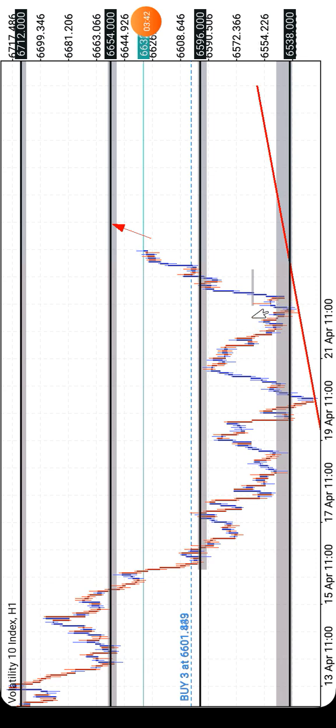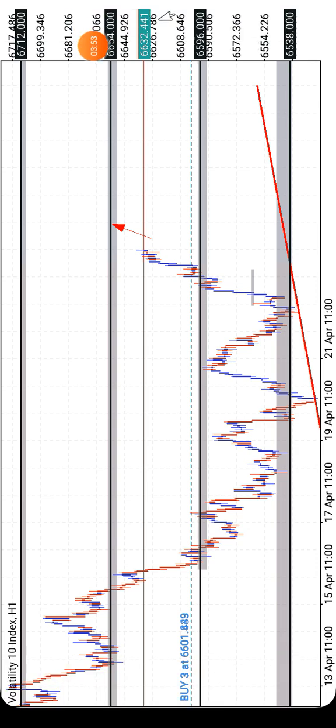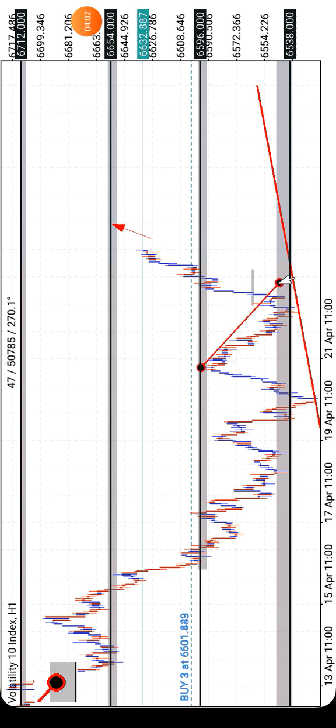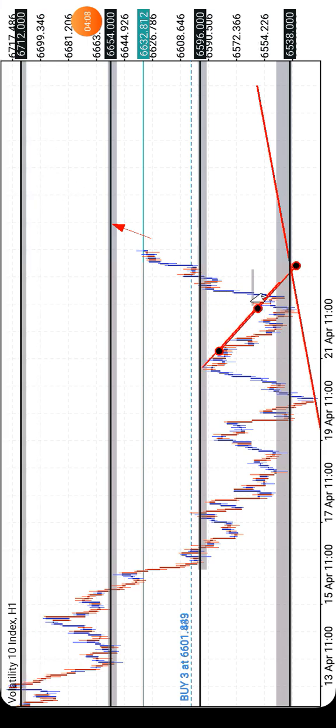So for you to be able to take buys from here, what you're going to do is make use of trend lines, right? So what you're going to do is you're going to do this. You're going to use from this resistance right here to the support right there, and then you align your trend lines properly. You understand what I'm saying? And you make a nice channel to see exactly what is happening.